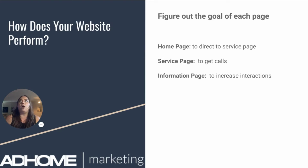So an information page is a blog page, an education center, an about us page, a finance page, something that is not a service page, not a sales page. And in this scenario, it's not about calls to action. It's not about selling. It's not about a sales pitch. It all goes to somebody's decision, but it's about information and it's about interactions. If you can get somebody to click a video and watch it, go down and fill out a form to be on your newsletter, you've won. That's the exact goal of an information page.